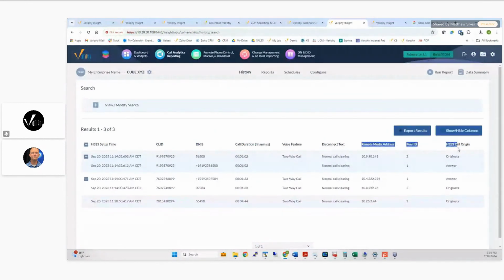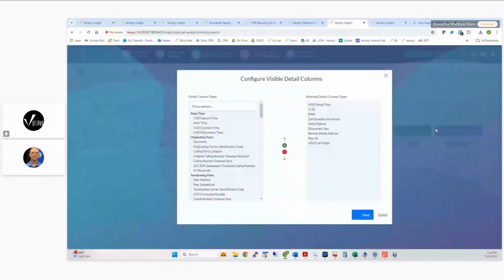There's going to be additional columns and data points that you can certainly leverage, is what I'm trying to get at. So I've added a couple additional ones in here. Definitely on my other lab, the other tab, I'll show you in a moment. There's definitely a few more, but you can click on the show hide column. The first thing I do in any environment is vet the data. After handling the admin tasks, I want to vet the data in the history section underneath analytics. Then I'm going to want to add on additional columns. Definitely remote media address and peer ID, also known as dial peer, are two advantageous columns that I think you should add, in addition to the call origin.